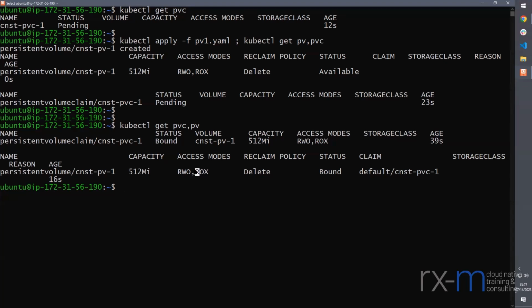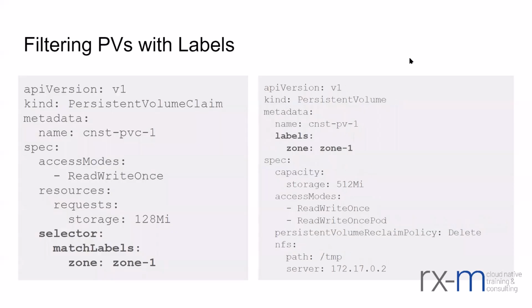So with this kind of logic, you might also be wondering, how can I control this matching so that I can avoid having a potentially very small PVC, having it bind to a very large PV? And in that case, there are a couple of things we can rely on. First off are Kubernetes labels, and the second is the Kubernetes storage class name.